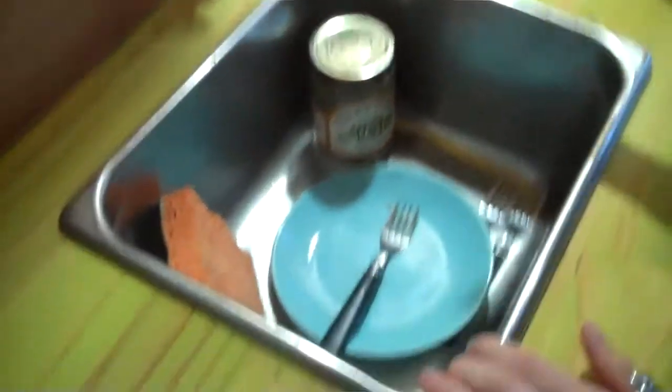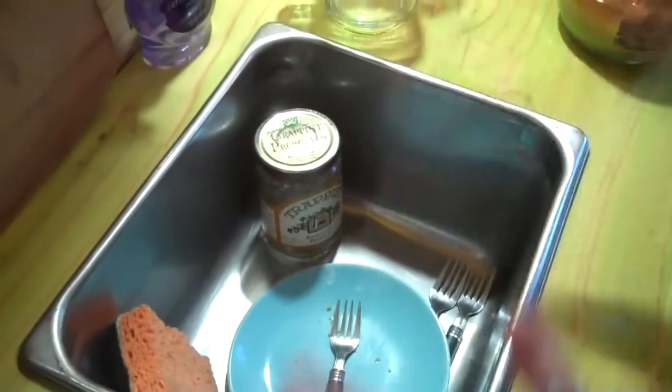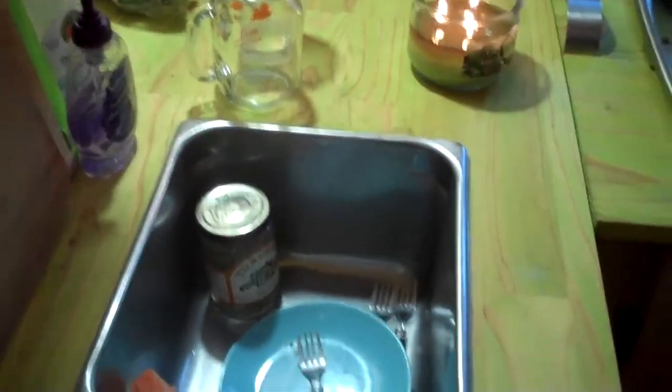And this is what we use for our sink right over here. It's actually just a stainless steel bin — it doesn't even have a drain in it. We just heat water up when we need to do the dishes. We also rinse the dish over this and put them on a dish rack. When we're done, we just dump the water outside in the woods because it's just technically gray water.